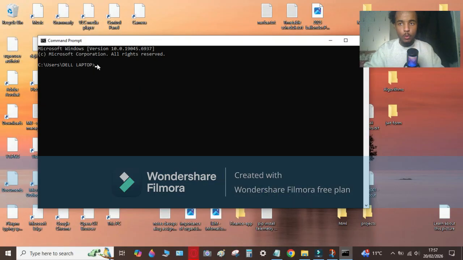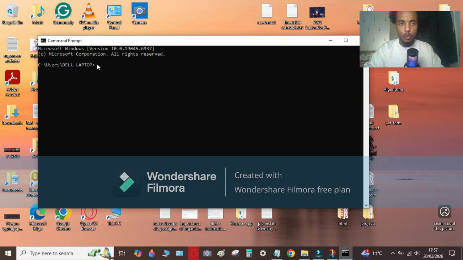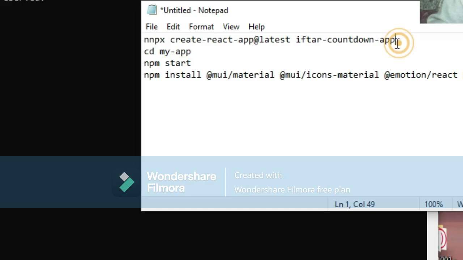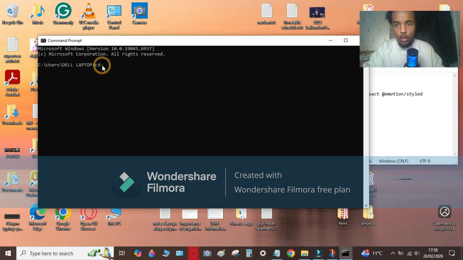Okay, so I have to create a new project because there is a mismatch problem going on, since I have to of course update to a new version. Once I tried using npm install, it wouldn't allow me to run the project. So I had to create a new project from scratch. So then if I include cd and the project name, I change it to iftar countdown app. There we go. So here is the new project I've created, and I wanted to open it, actually not open but run the server by including npm start.